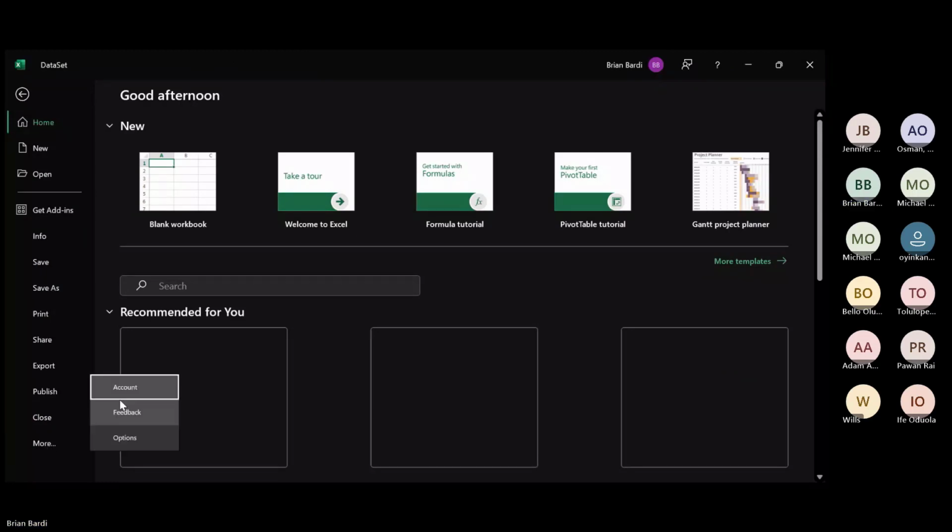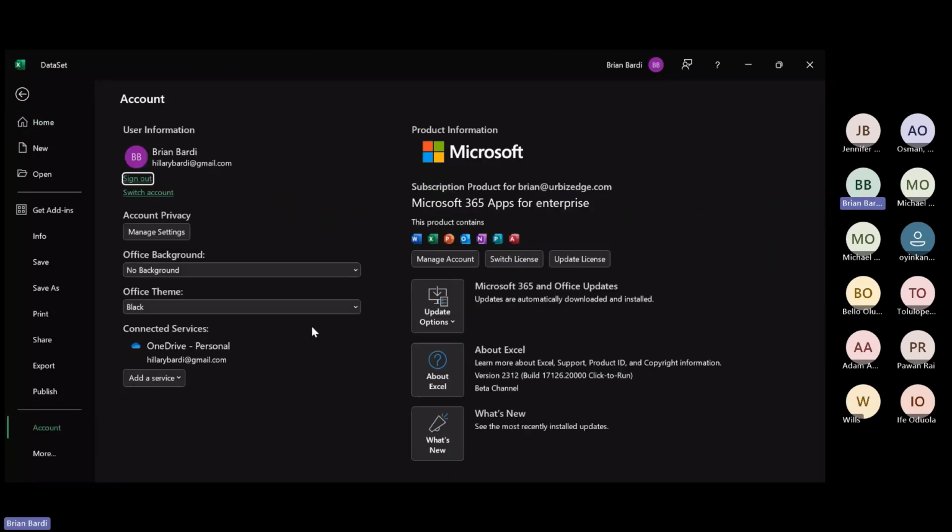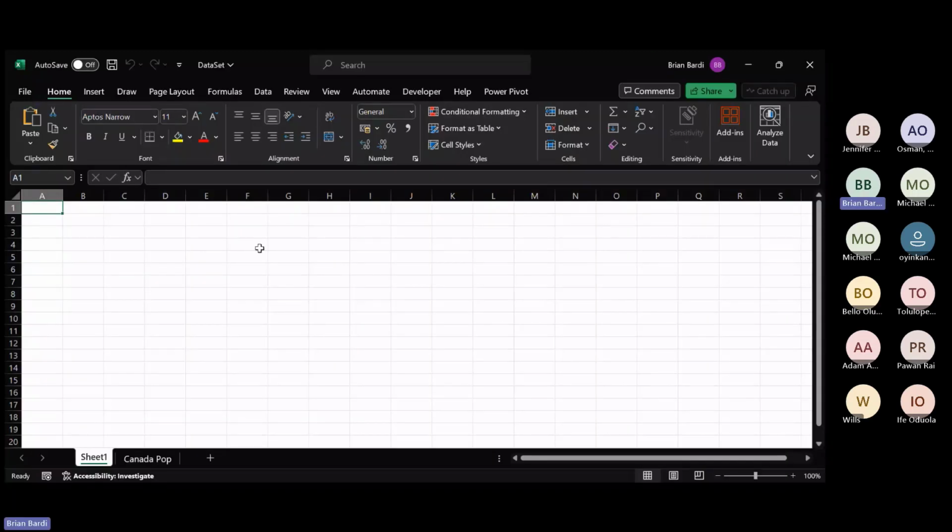Once you've signed up to the Microsoft 365 Insider program, you will see it here as one of these options. I'm not signed into that because I'm using Enterprise, which is for work. Those of you on personal or private accounts will see the Microsoft Insiders program here as an option. When you click on it, you can change to the beta channel, because you're most likely on the current channel. You can see mine is the beta channel. When you put it on the beta channel, you'll be able to get Python in Excel.